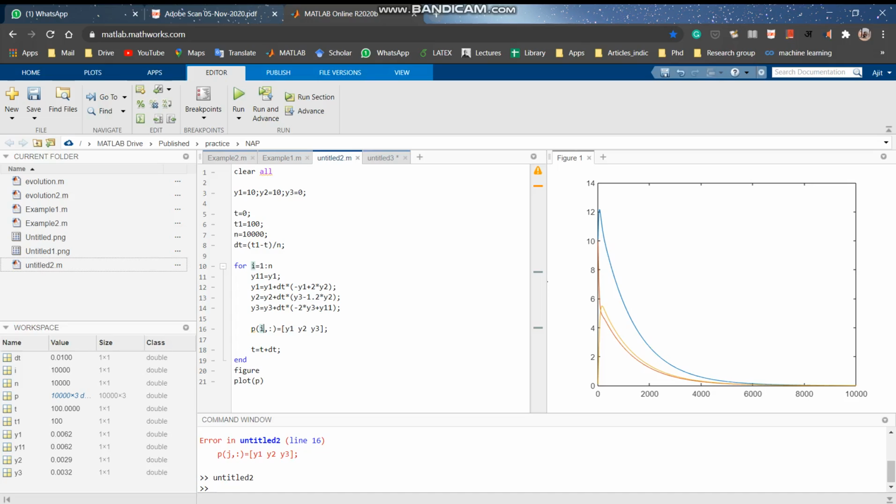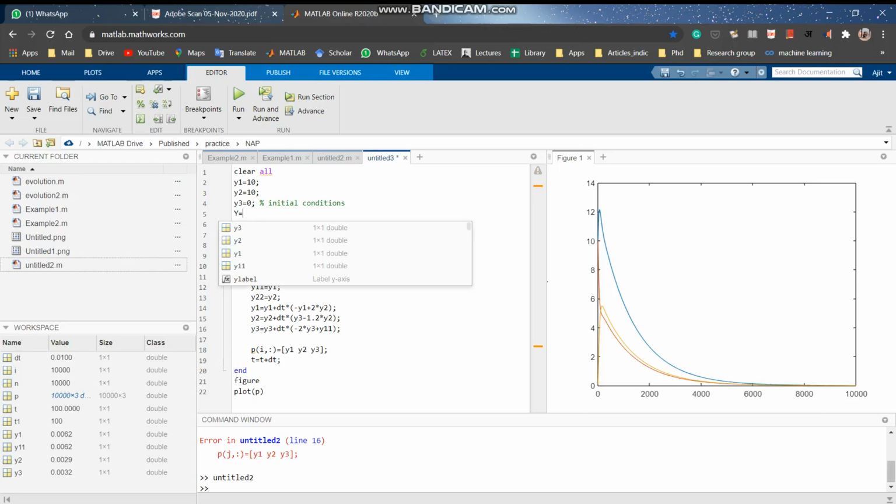Another thing that I want to discuss is that if we use this equation in this form, it takes more time than another method in which we use a matrix to write this equation in a different form. It is always time saving to use the matrix form of the equation. So I'll change this equation into matrix form. For that I'll first define a vector which has values of y1, y2 and y3.